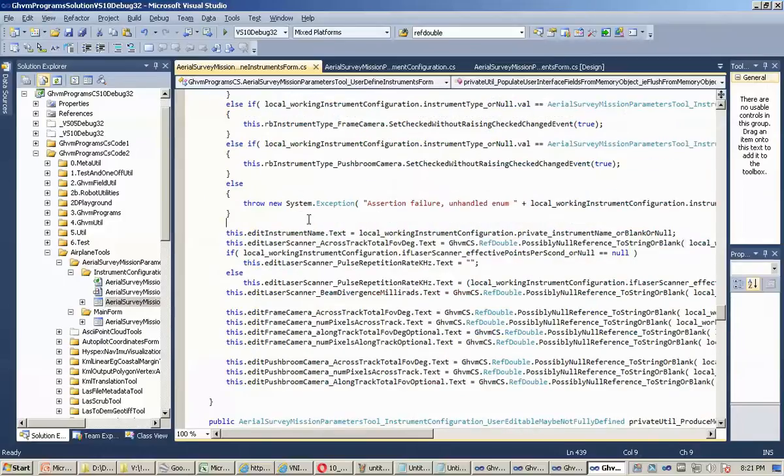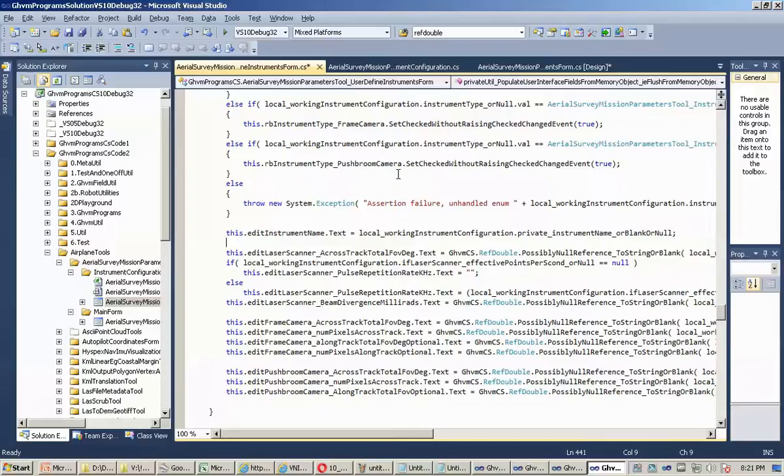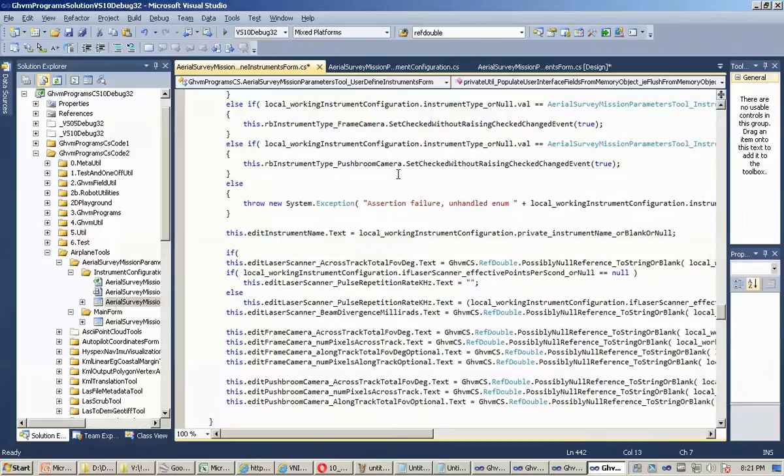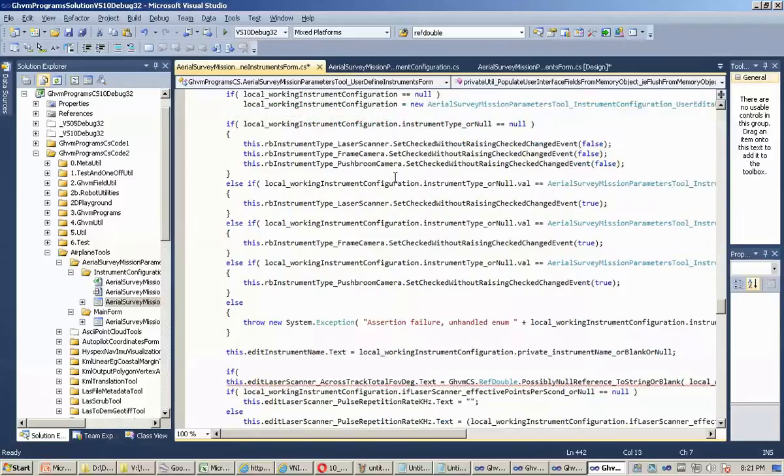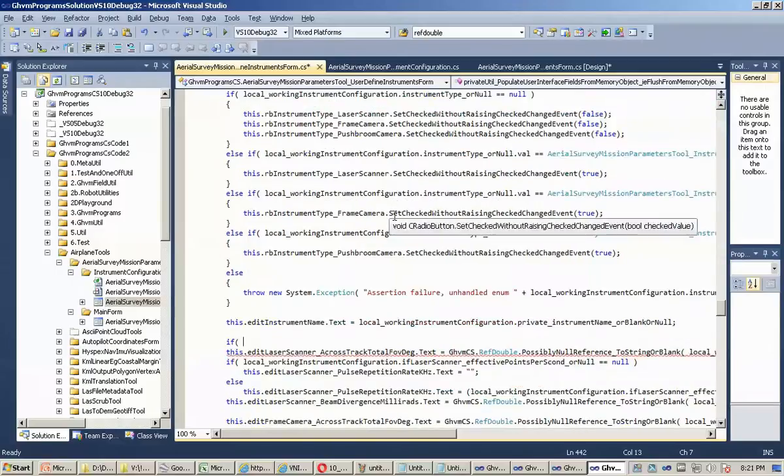What I could do is, how do I want to do this?